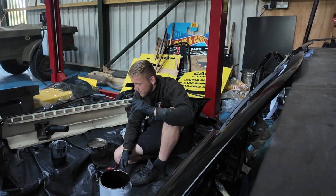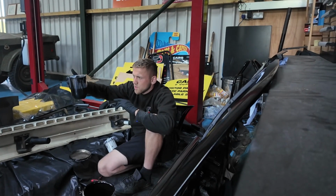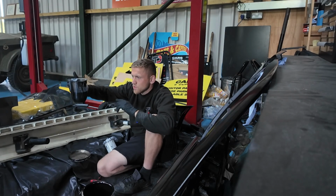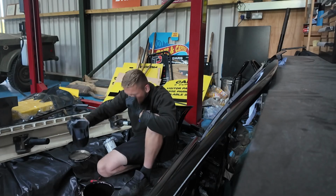So we've got just under 500 mils. So I might get rid of 90 mils, do 400, then we can almost use the last bit on the last lot. So if I knock this back down to 400, and then we'll use whatever's left on the rest of the car, hopefully, fingers crossed, that'll be enough.